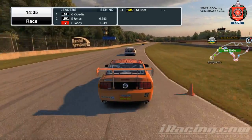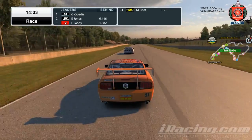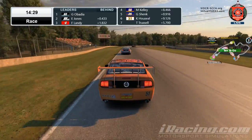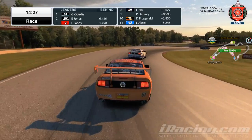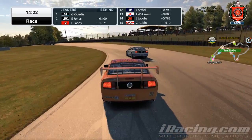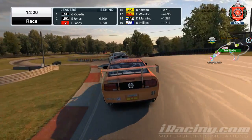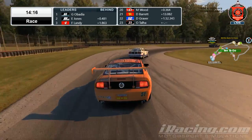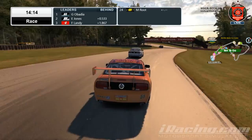And here we have Eric Jones, who's been passed by Forrest. Eric's pulled a much slower time in that lap, a 1:39. Well, as we cross the start-finish line, it just updated. So he is a, no, went back and told me he's 1:39 again. So 1:39.1. Whereas the other two are running 1:37 and 1:38.